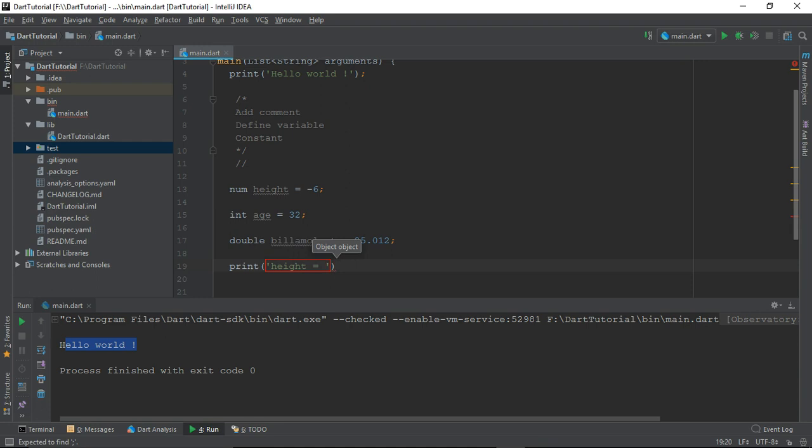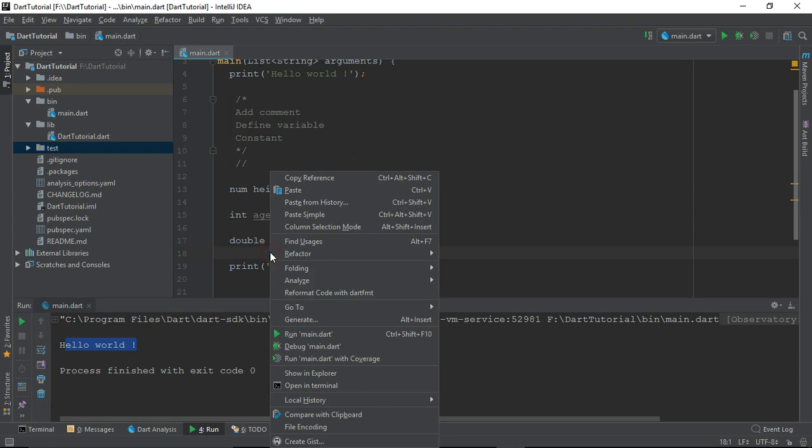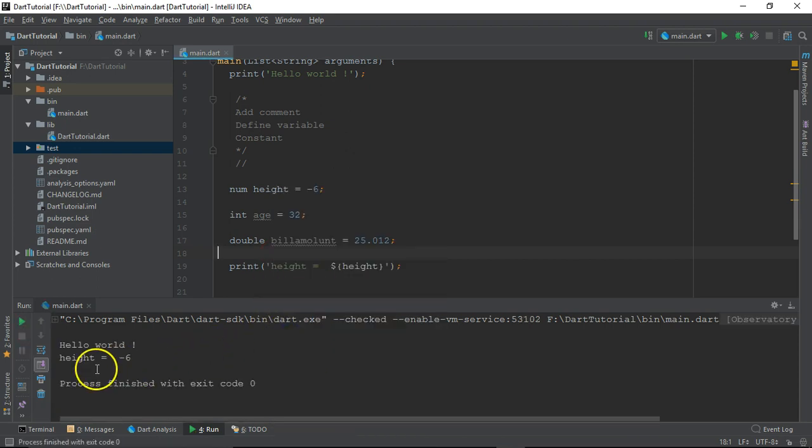To print an actual variable inside this print statement, you have to use a dollar symbol and then curly braces, and inside the curly braces you write height. I need to give the ending quote at the end. This way you can define a print statement. Let me just run it. You can see the height is allowed, -6.